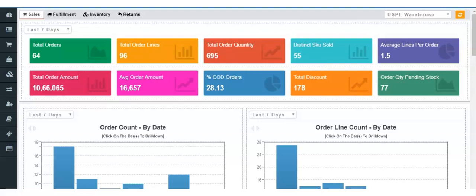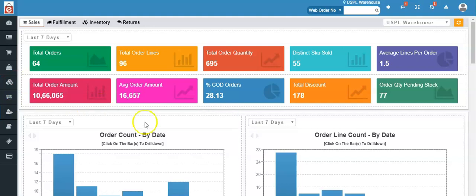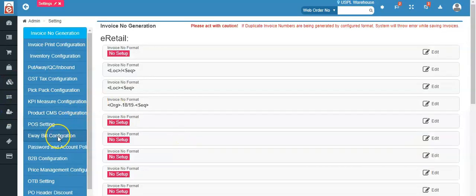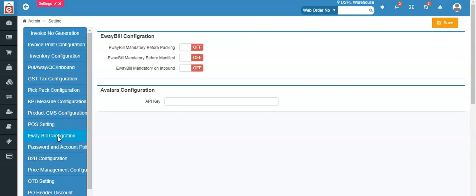So let's get started. You will have to come to this section of settings, and here you can see we have this column of e-way bill configuration. So we can configure the e-way bill from this section. Also, I would like to tell you that we can generate the e-way bill in two ways. The first one is to generate it manually by going to the government portal and generating the e-way bill number there and mentioning the same over here. The next method is that we are integrated with the Avalara platform for generating the e-way bill number. So that is also a way to generate the e-way bill with a single click over here.